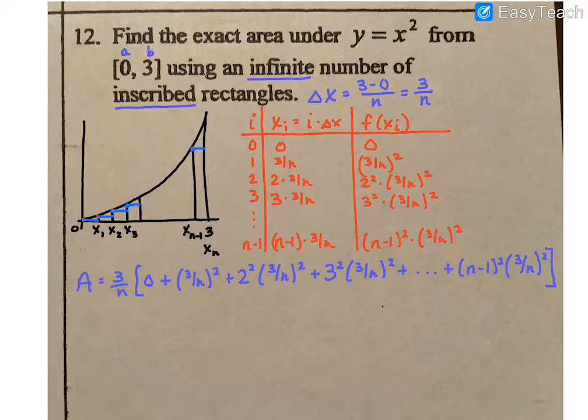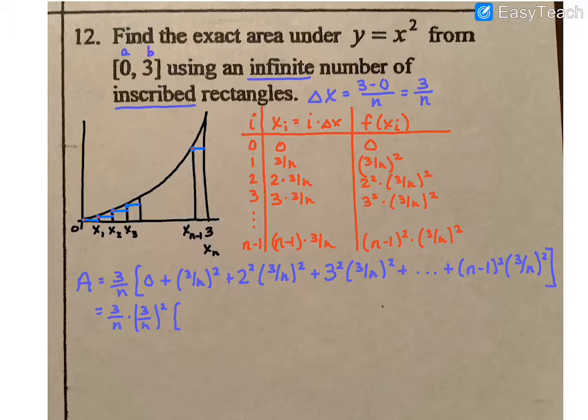Okay, now we need some cleanup. First of all, we already have the 3 over n out front. As you look at each of those pieces, they all have a 3 over n quantity squared. So I'm going to factor out 3 over n quantity squared. And then as I factor that out, my pieces left are represented.